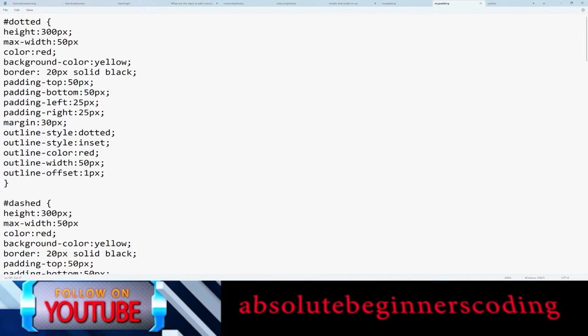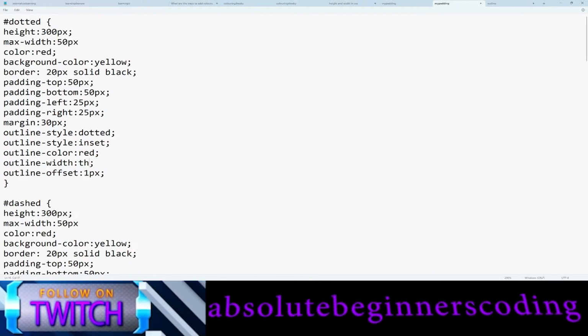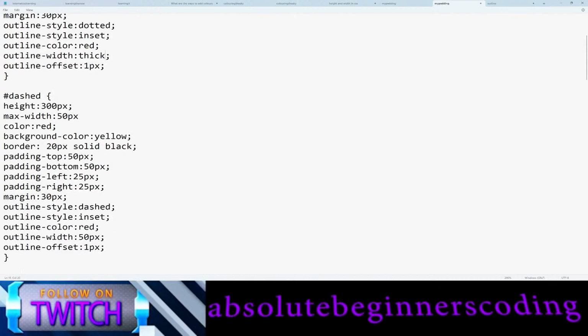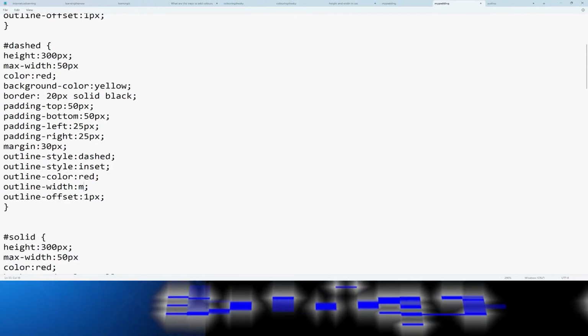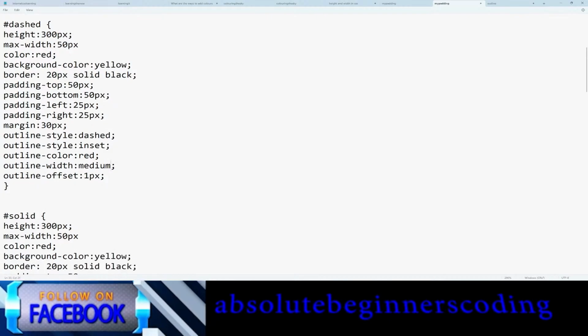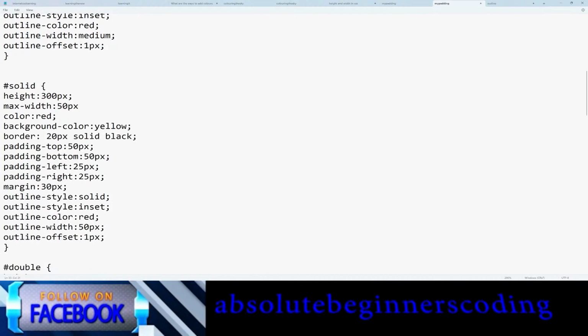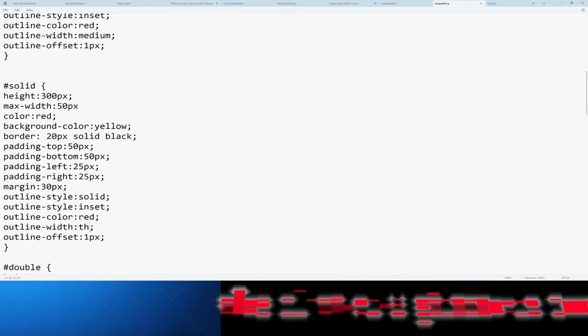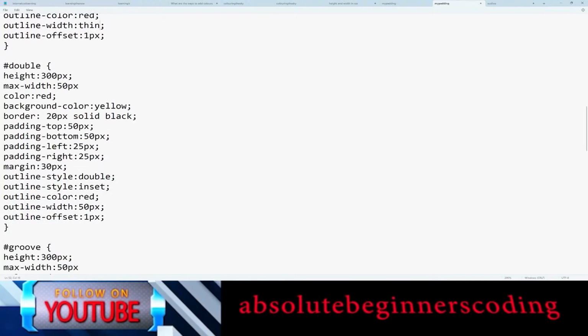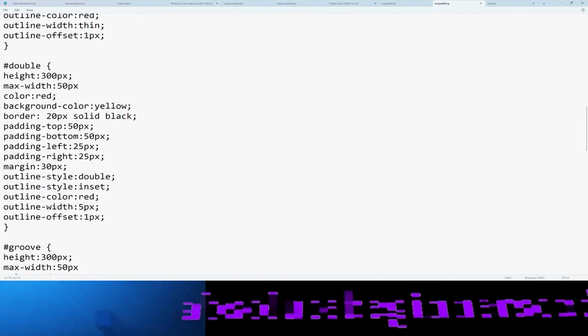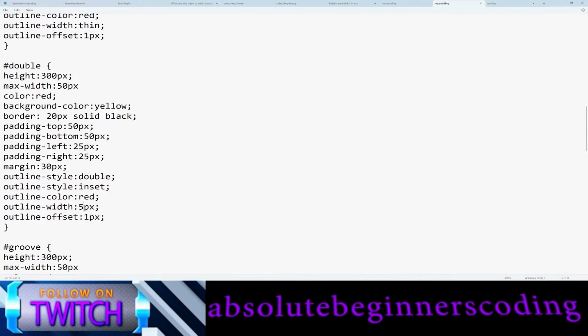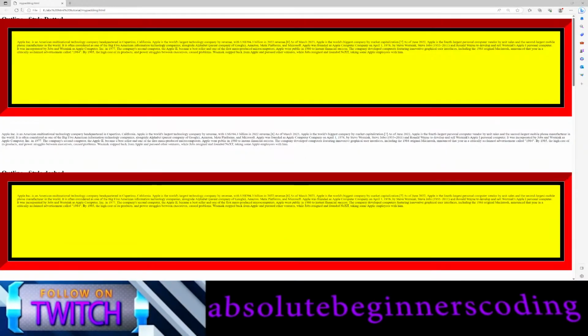So what we can do is, we can also use thin, medium, or thick for the width. Like thick, medium, or thin. Anything is fine, or even pixels is also fine, like 5 or something like that. So let me save this, go back and refresh it. Okay, now it's actually fine.